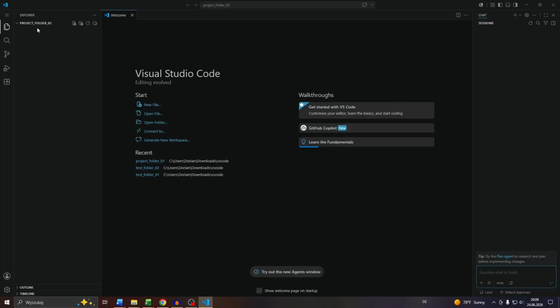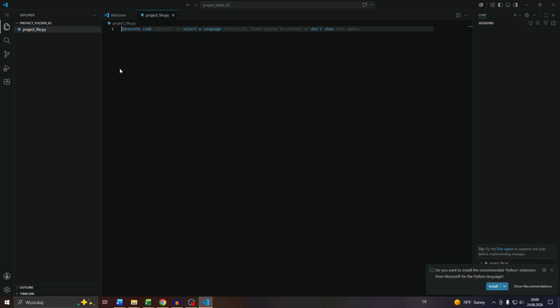So now it's time to add files to the given project, for example, to run these codes in the given coding language. So what you want to do is either click into a new file here, or on that button here next to the project folder name, and then give your file a name. So I will go with project file 01 and then dot and then the coding language, which would be Python, so py in this case here. Press enter and now you can create the code here on the right hand side.